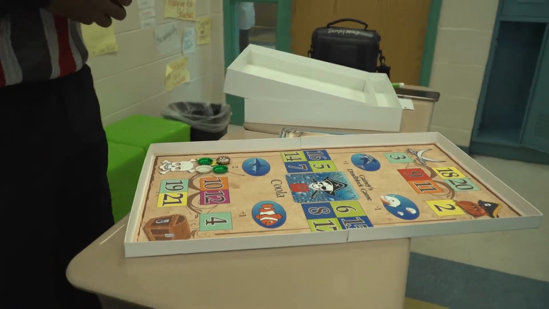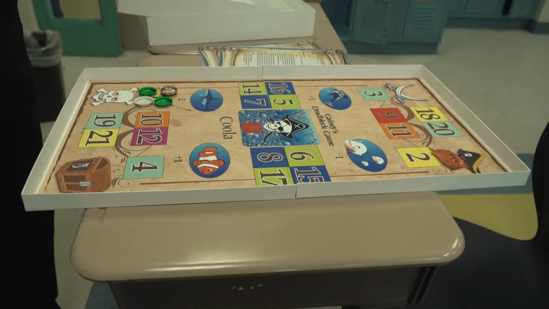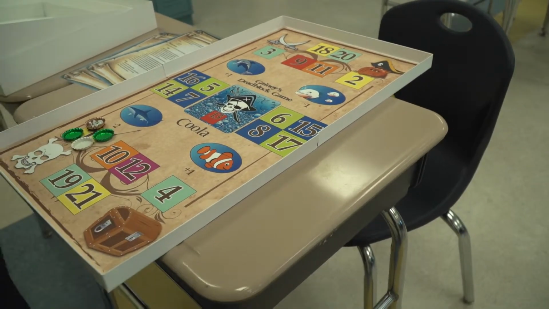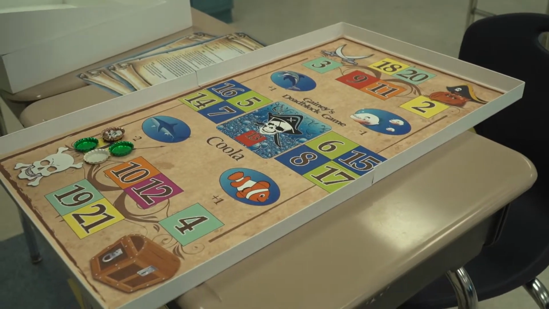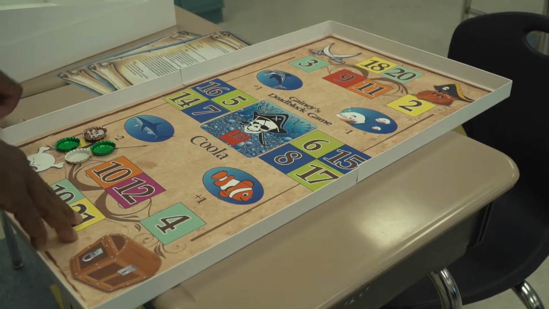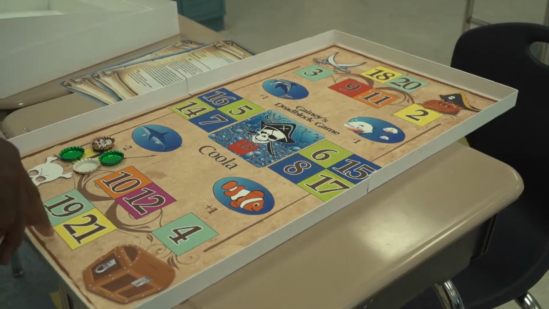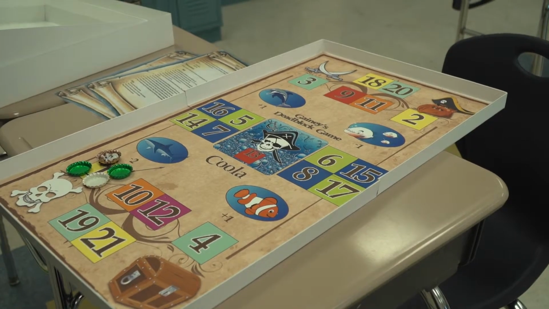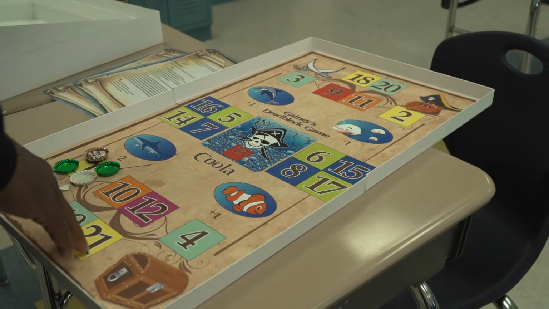Let's say you have about 4 people. Each person will start on 1. You have to establish who's going to go first, second, third, fourth, and so on. The object of the game is to start on 1, go around in sequence, not only to 21, but back to 1. Again, go around in sequence to 21 and back to 1.